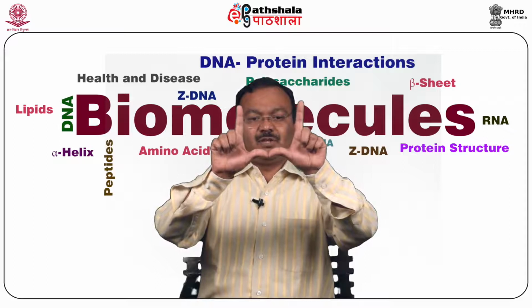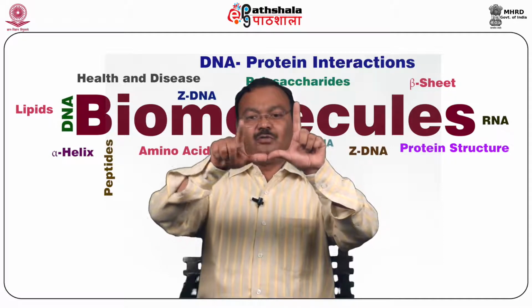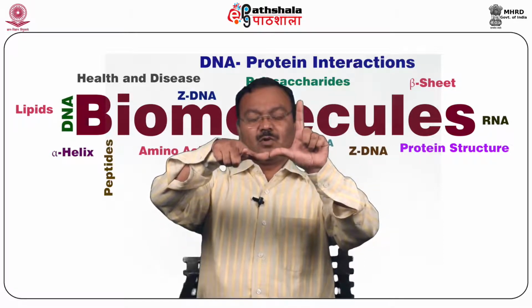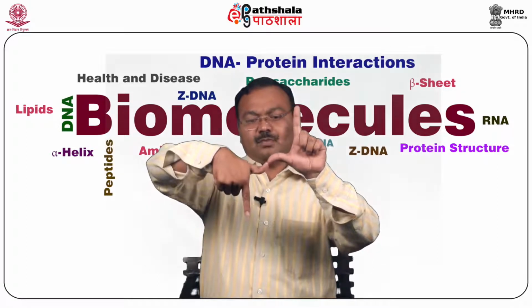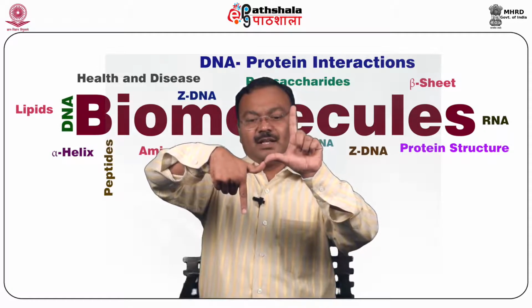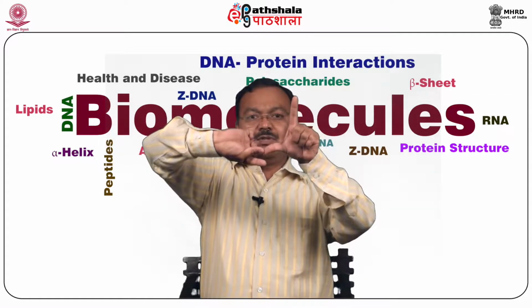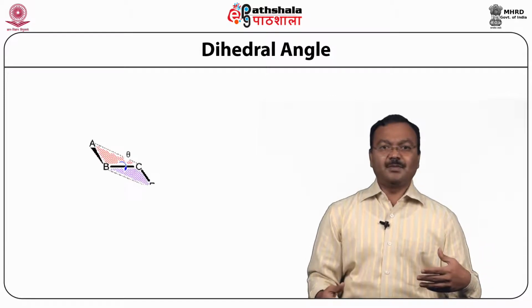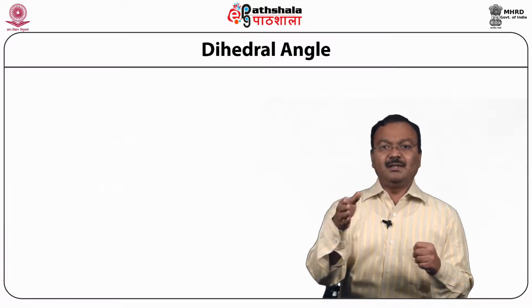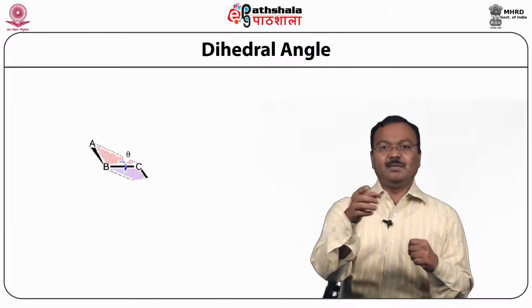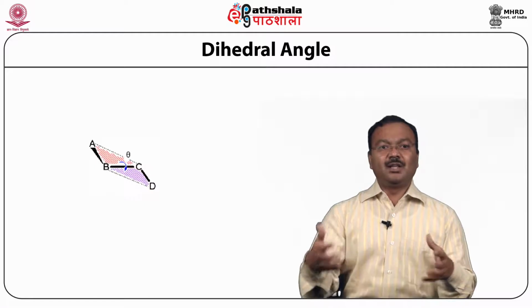Typically in the cis conformation, these 2 planes are in the same plane, so the angle between them is 0. If you rotate like this, in the clockwise direction, the angle is 90 degrees. If it is a trans conformation, the angle between the 2 planes is 180. If you go anti-clockwise, this becomes minus 90, and if you go down, that becomes minus 180. Here you can see in the picture the ABCD, and the 2 planes forming between ABC and BCD, and that's how you can measure the angle. This is how it is measured in the protein structure.